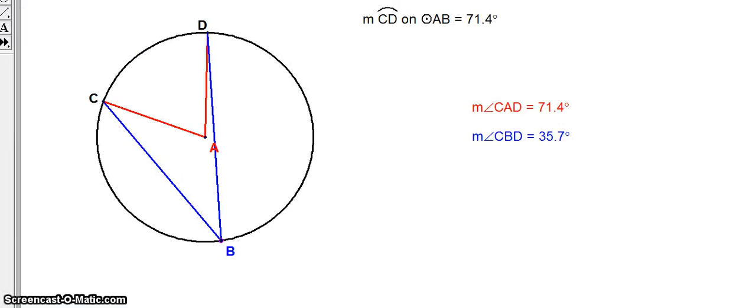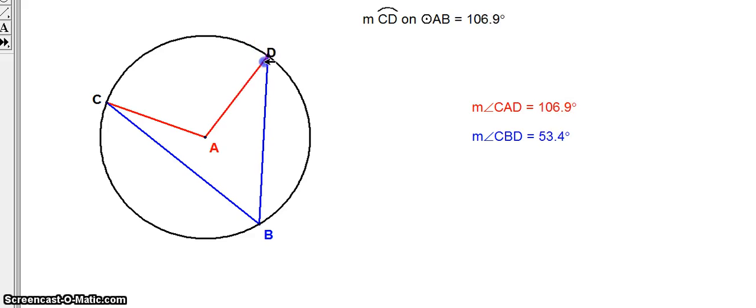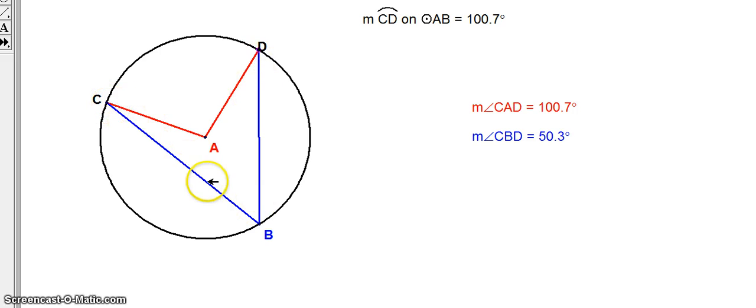But if we go back to this visual, is the measure of the inscribed angle the same as the arc? So for example, let me just pick a different number here. Let's say that this arc is 100 degrees. Okay, so arc CD is 100 degrees. The inscribed angle is CBD, it's the blue angle out here. So is the measure of that inscribed angle the same as the arc across from it? And the answer is no.